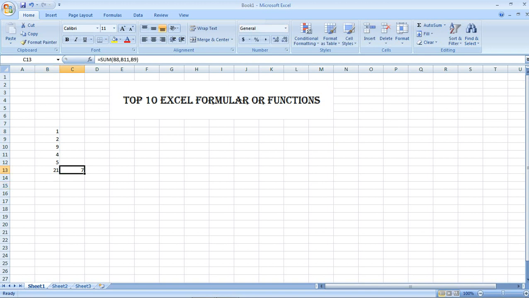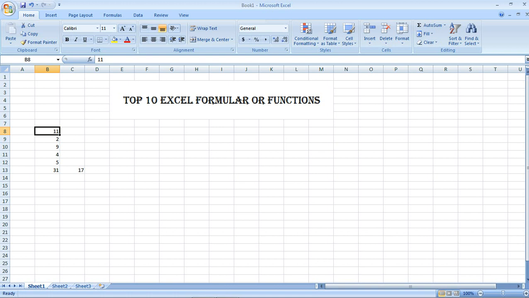And it even affects this. This one is 7, this one is 21. Now if I change this to 11, have you seen? The two answers have changed. So that is the benefit, or why it is preferable to use cell addresses in any Excel calculation.